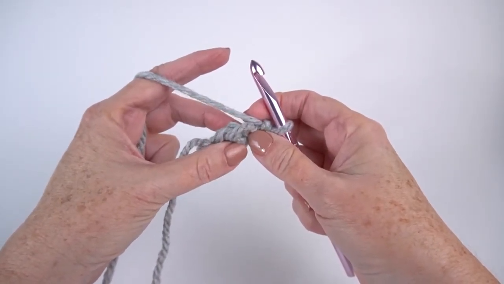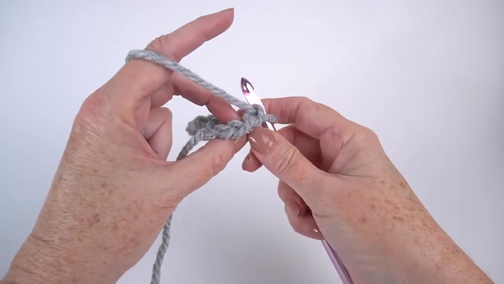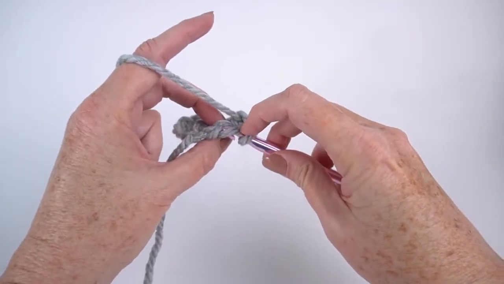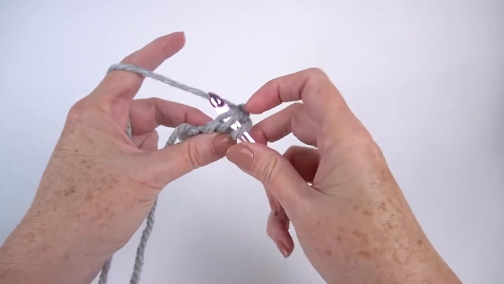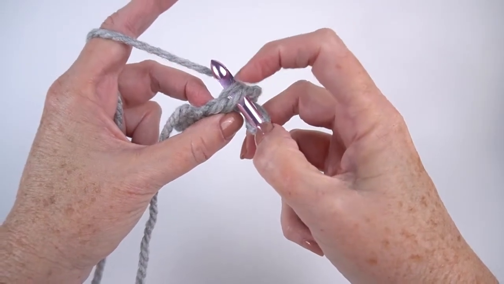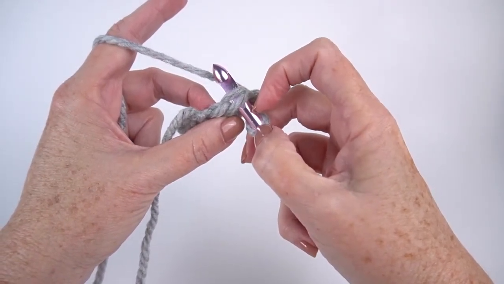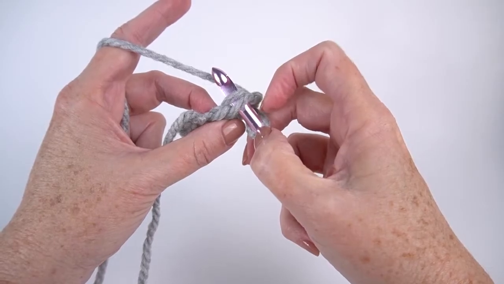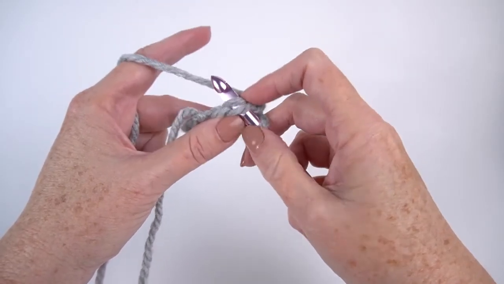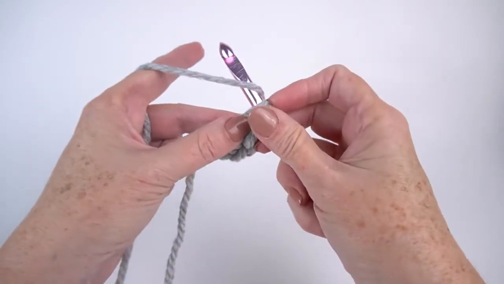Now, after these first couple are in, it is so much easier to see. So once again, go to the bottom. Get that hook under those two legs. You see what I mean with the two legs? It is far easier to see at this point. It is a little fiddly to get the first couple done, but now they're just sitting right there waiting for you. It's super easy.